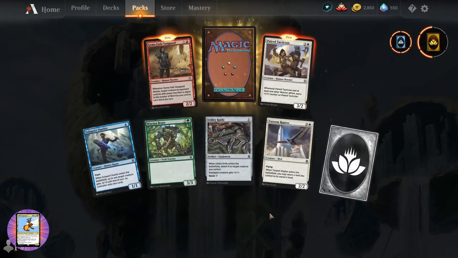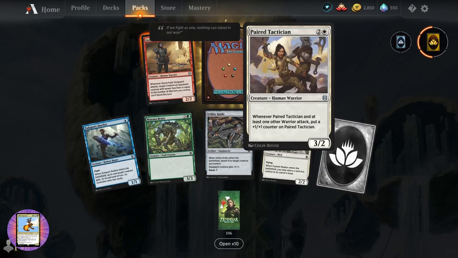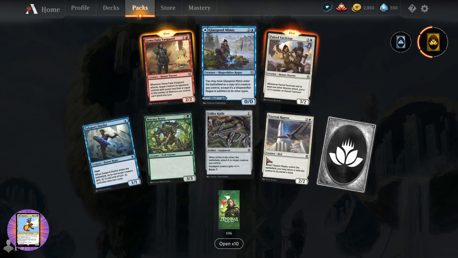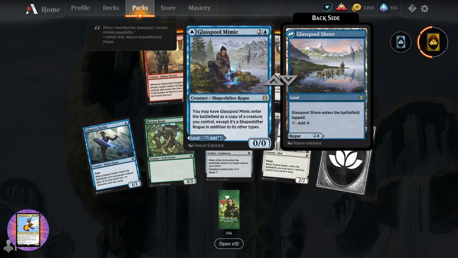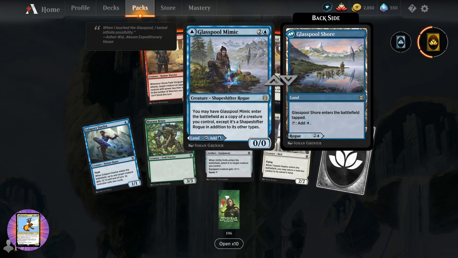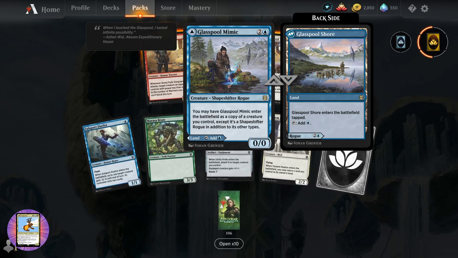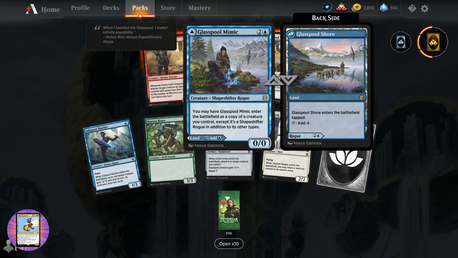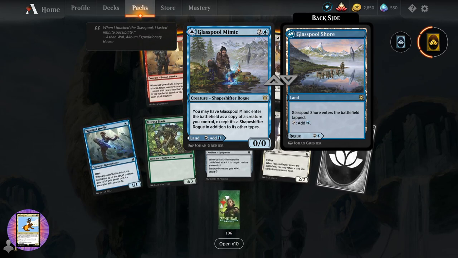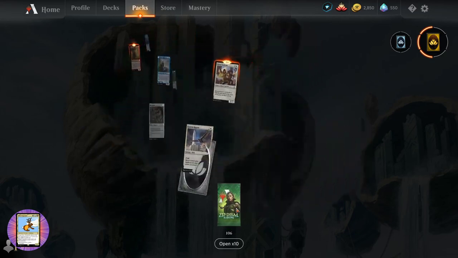All right, Gumafada Vanguard, Prepared Tactician and Glasspool Mimic. Okay, I think this must have been one of the renewal gifts they gave me. So I think I remember this. Creature Shapeshifter Rogue, 0/0 for 3. May have it enter the battlefield as a copy of a creature you control, except it's a Shapeshifter Rogue in addition to its other types. Ooh. Or it's a land. All right.